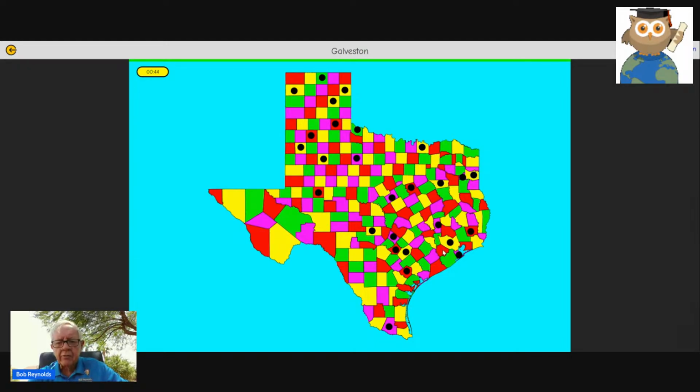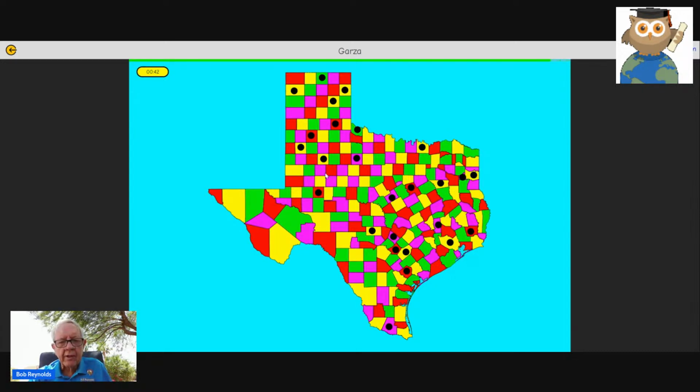We could do that, or we could click the go button and go to all 28 questions. It asks for Gaines, Galveston, Garza, Gillespie, Glasscock, Goliad, Gonzalez, Gray, Grayson, Greg, Grimes, Guadalupe, Hale, Hall, Hamilton, Hansford, Hardeman, Hardin, Harris, Harrison, Hartley, Haskell, Hays. That was all the HAs. Now we get into the HEs, alphabetically, with the vowels A, E, I, O, U. So we've gone through the HAs, and now we get into the HEs. Henderson, Hidalgo, Hill, and then the HOs. 1 second overtime.